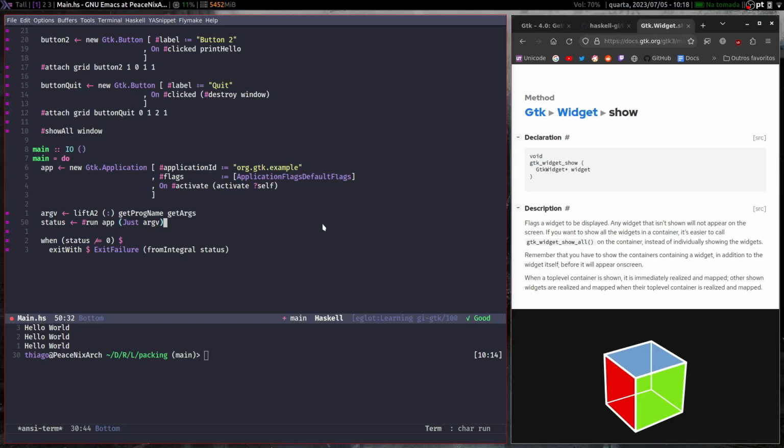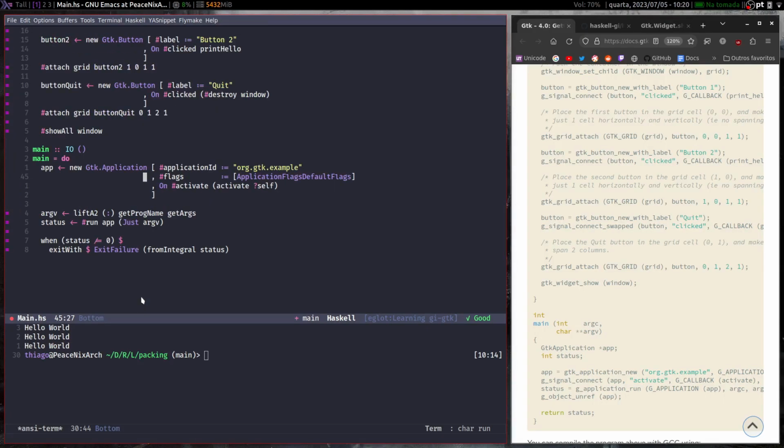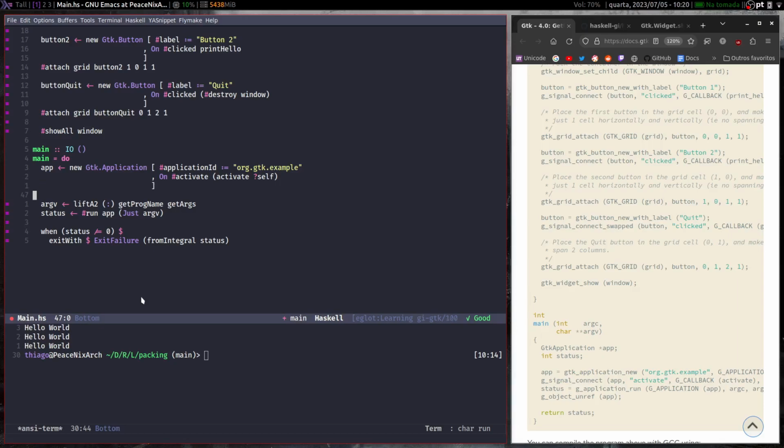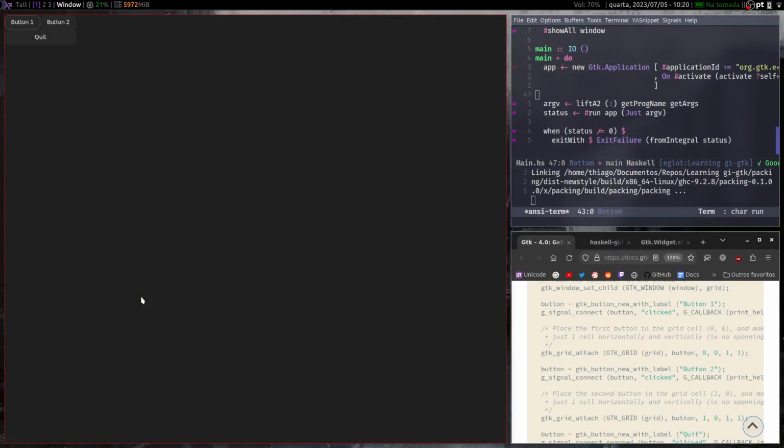Okay. The last thing is here. Since we are using the application default flags, we can just omit this and it's gonna work the same way, like this. Okay, yeah, it works the same way.